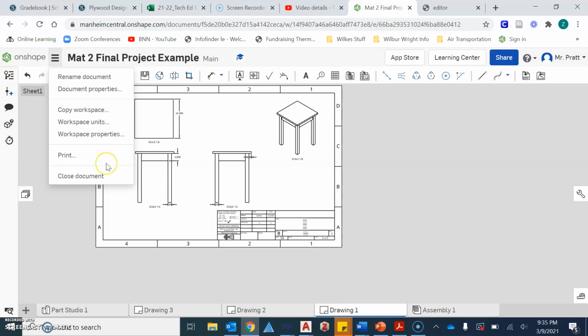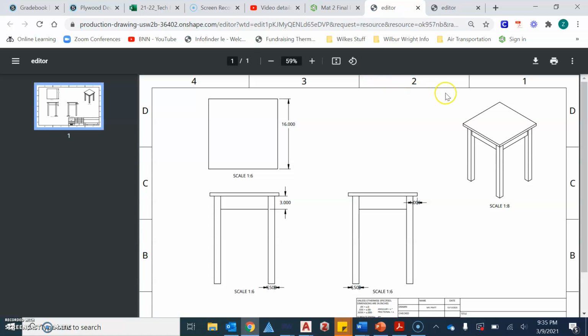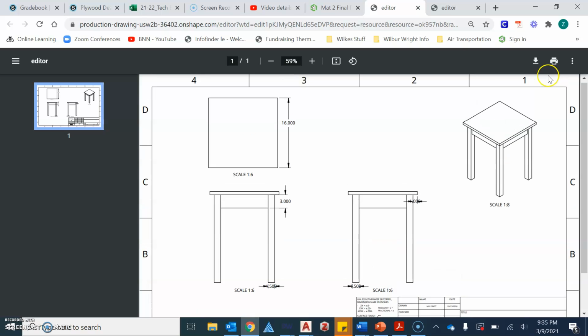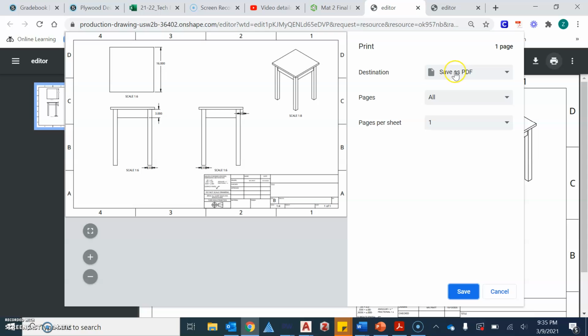And so you might see a little bit of a weird lag from one step to the next there in the video. So when you hit print, you'll receive that document with the option to either download or print it. We'll just go ahead and hit the printer icon, and then you'll be able to save as a PDF. Once you save it as a PDF, then you'll be able to upload it on Schoology, and that'll be your submission for today's assignment.